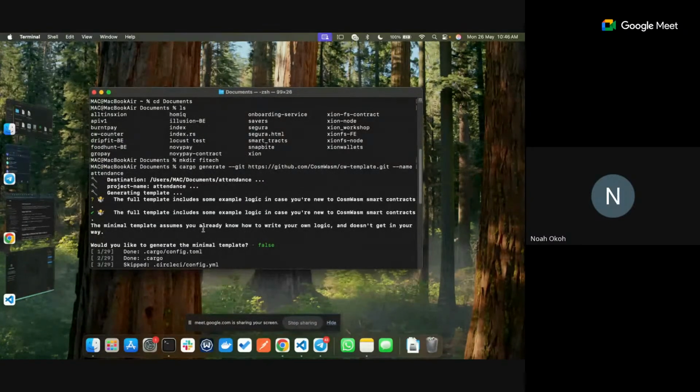So whenever you're trying to initiate a new project, you need a proper directory in place. So instead of doing things manually, cargo generate would use this template as a guide to creating the structure for your project.